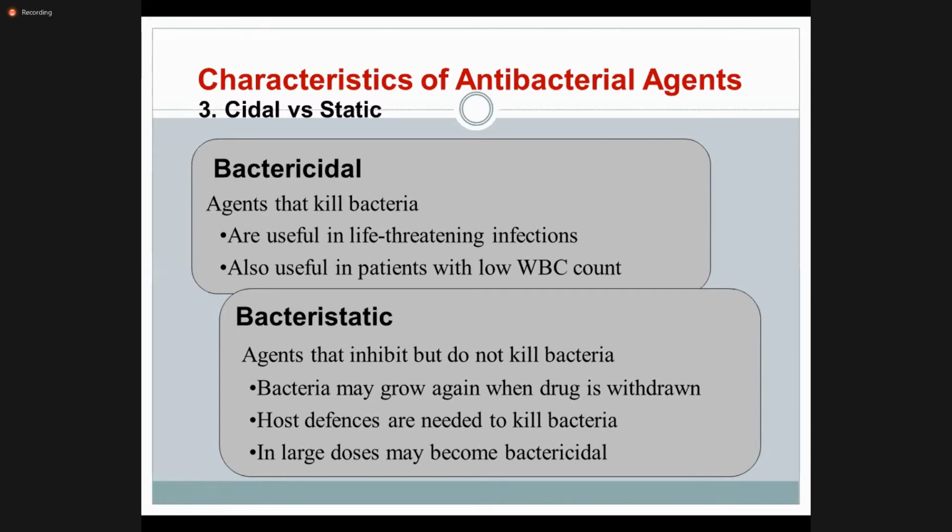Suppose there is a threshold value, for example, if the number of organisms increases to more than 10,000, right? This is just an example. Then it will show the signs and symptoms related to infection. But if it is like 5,000 or 6,000, there is no development of signs and symptoms. Clear? So that is why, one of the important practical points, a patient having infection, right?